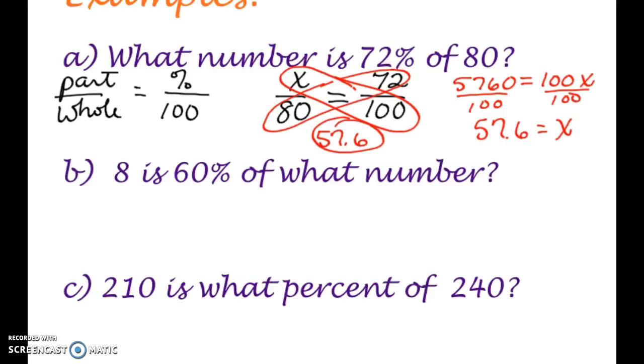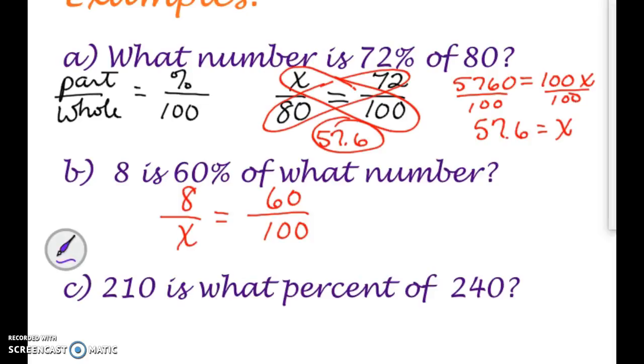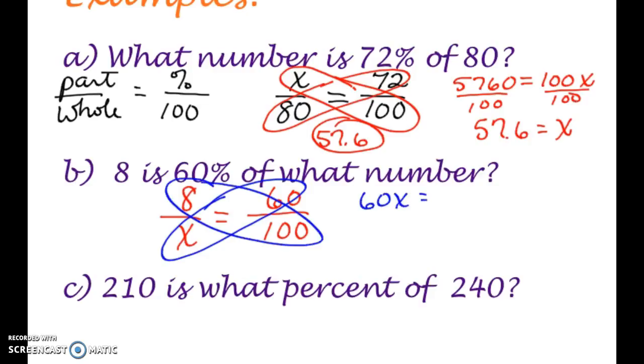Okay, let's try a second problem here. 8 is 60% of what number? Again, I'm going to set up this percent equation. 8 is 60%, so I'm going to always go 60 over 100. And 8 this time is the part because you want to know 8 out of what? So 8 out of x is the same as 60 out of 100. If I use a proportion here, again, this doesn't end up being super pretty to work with, so I'll probably cross multiply again. So 60 times x is 60x, and 8 times 100 is 800.